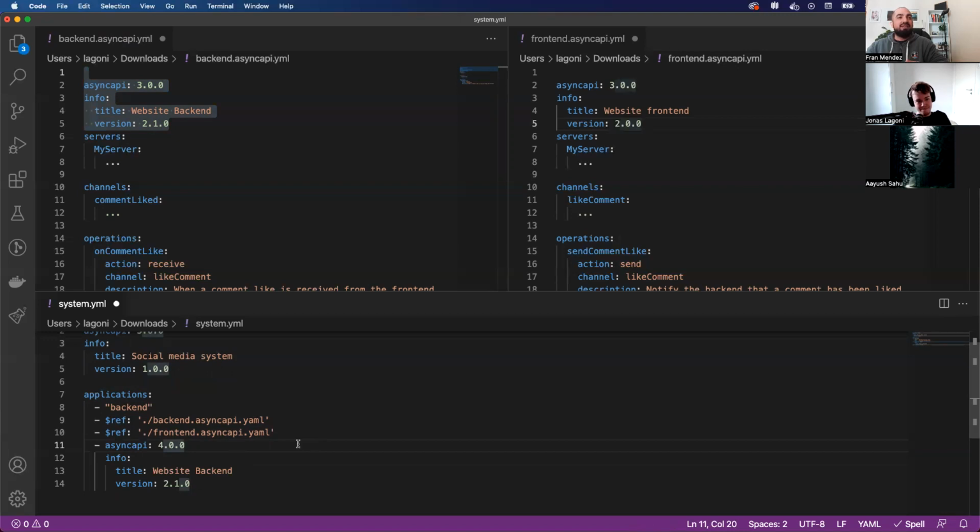Do we want to have that? I think the proposal was to have application specific fields, not reference to a whole file, if I'm not mistaken. But would this not be the same if you just reference which application it is, like by name? No, I mean that imagine that inside this array of applications, instead of having async API info object and so on, you can have info, but you don't have async API field. You cannot have it, right? Yes, that's another way.